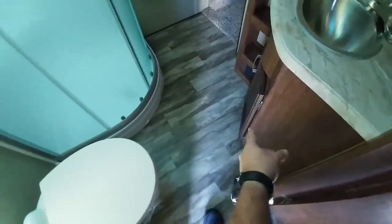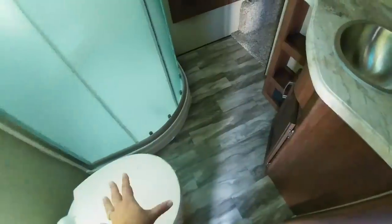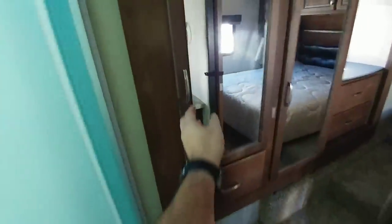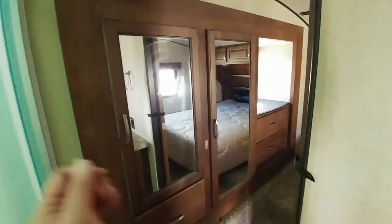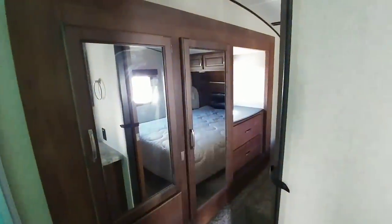You have about maybe a foot and a half of space here. It would have been probably a little better had they angled the toilet slightly to point in this direction. Nice shower. I'm going to imagine you probably have about 6'3" of space. You have some nice cabinetry over here for storage, wardrobe, and it's pretty deep because this is all in the slide versus the bed being in the slide. And that permits them to do kind of this kind of strange design here.